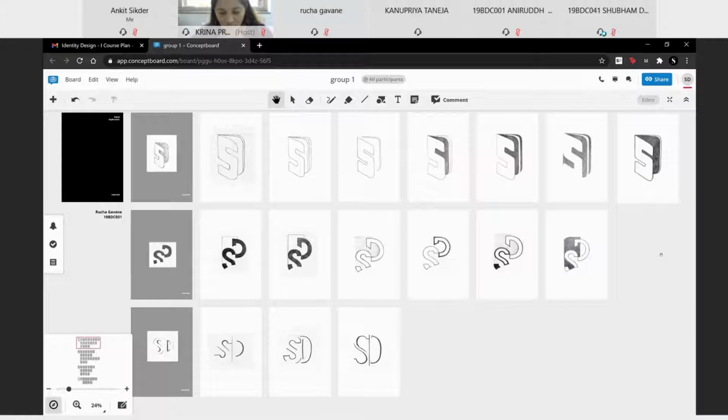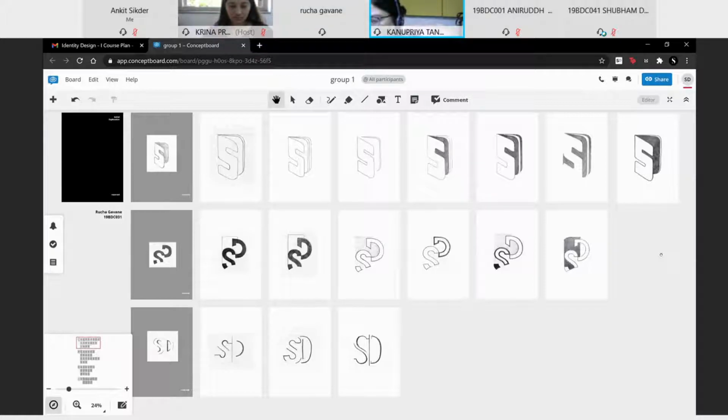Sorry, I had to keep repeating. So now you start taking one of these and say, okay, if I don't want to darken the S, I want to at least thicken the lines of S, so that when we reduce it to a smaller size, say half an inch or less than half an inch, the details of S should not disappear.